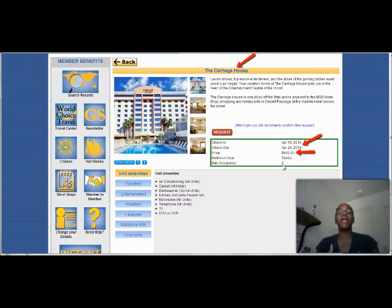What would you pay if you had the option to pay $500 or $700? You're clearly going to go with the $500. A lot of times there are so many families out there that can't afford to travel because staying at these places is so expensive, but no one wants to take their family to stay at a Motel 6 — they want a place that is nice. Some of us have higher standards and we want to stay somewhere like the Carriage House, a three or four-star resort. And this is what the Global Resort Network is allowing me to do — stay at the Carriage House for $500 a week.